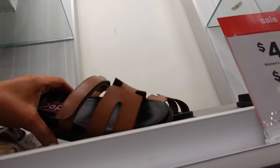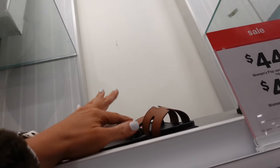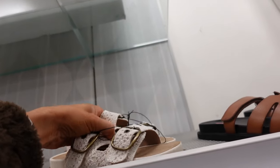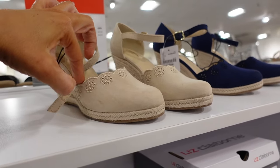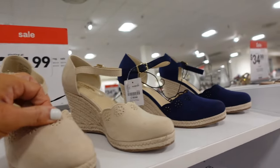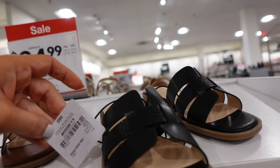Also new footbed sandals from Pop. These have that rounded toe, the velcro, the Hermes style H, in the cognac. These are on sale for $44.99. And then these are also another crochet style with the double buckle, also on sale for $44.99. Wedges from Liz Claiborne — these have that rounded toe, faux suede material, the scallop trim, the little flowy buckle, the espadrille bottom. In the beige, also comes in navy. These are on sale for $44.99. Color slides from Liz Claiborne are also on sale for $34.99 — so they have that square toe, textured detail in the black, also in the cognac.